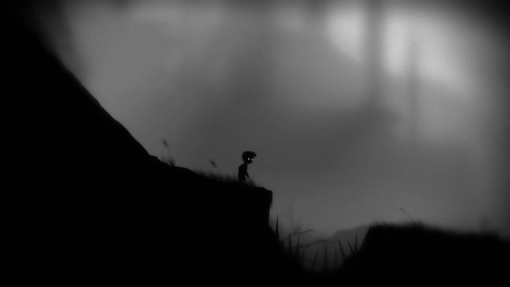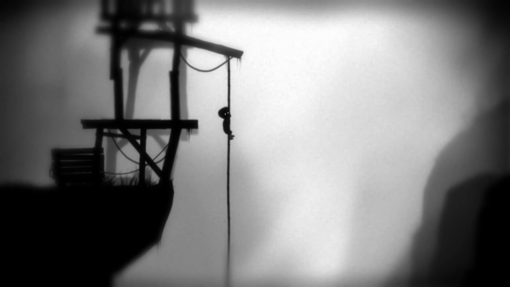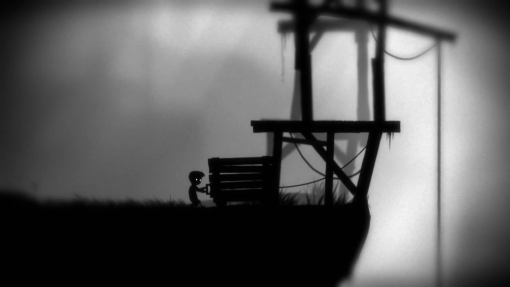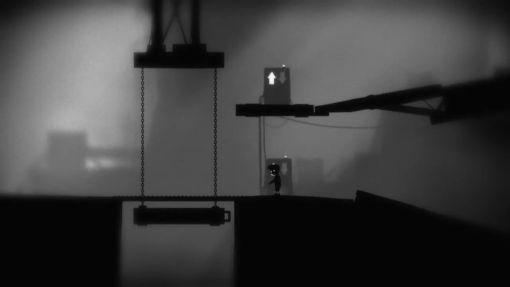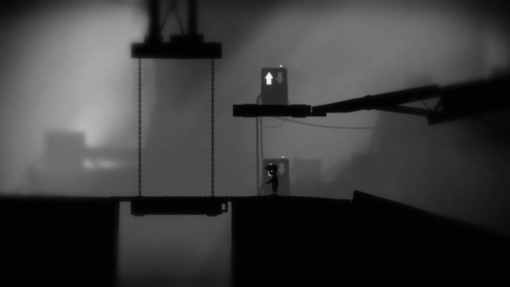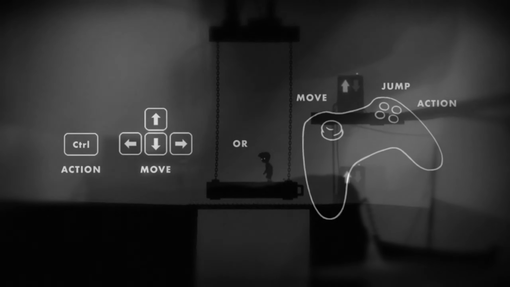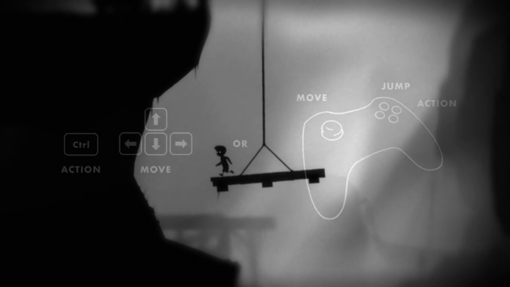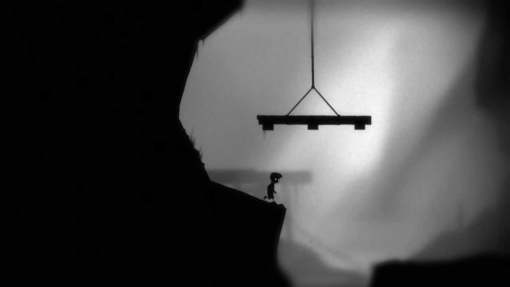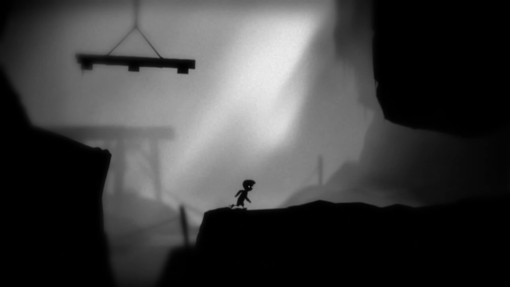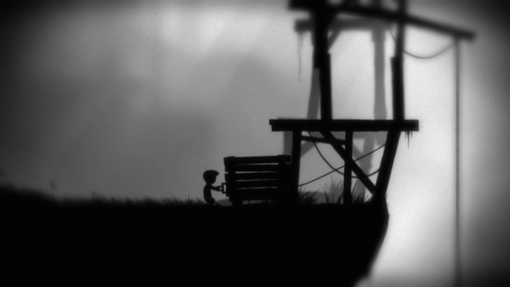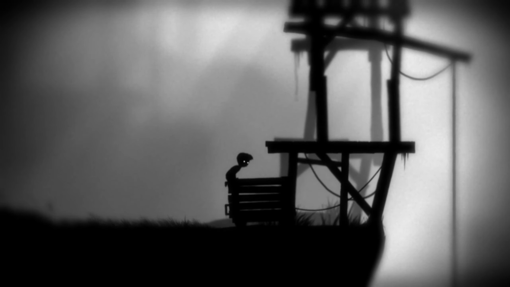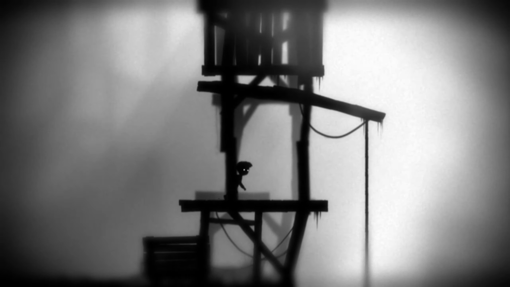In this mysterious landscape, you can run, jump, climb ropes, and grab onto ledges. Solve puzzles by pushing or pulling objects, and interact with switches and levers to operate machines. The controls are very simple, but the developers make pretty good use of the limitations they have placed upon themselves. The 2D puzzle platformer integrates some creative puzzles through these seemingly simple interactions. Designed without a tutorial, a couple things may not be intuitive, but that was intentional so that players would have to learn the mechanics on their own.